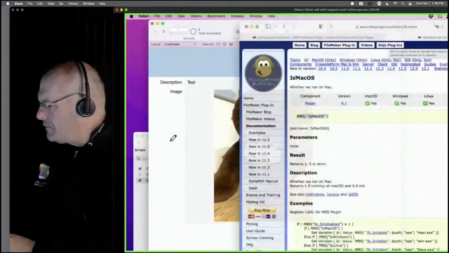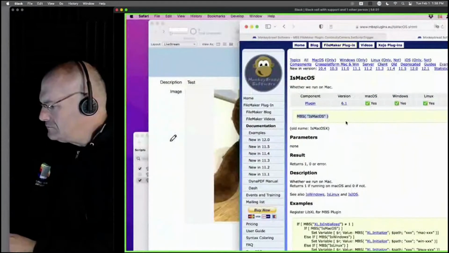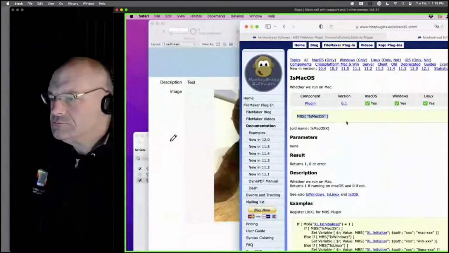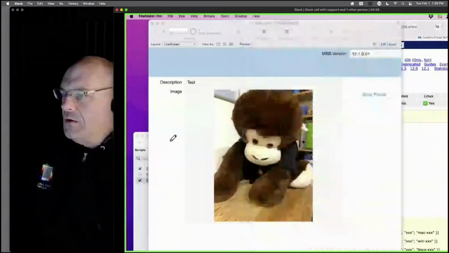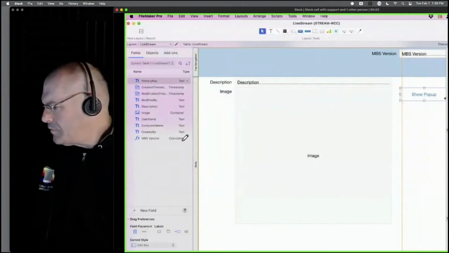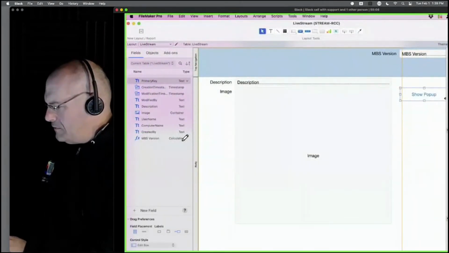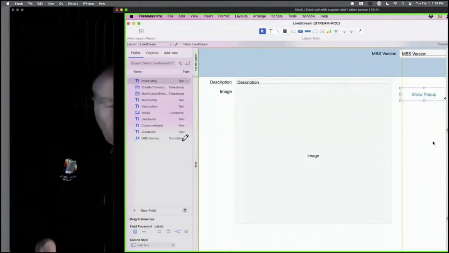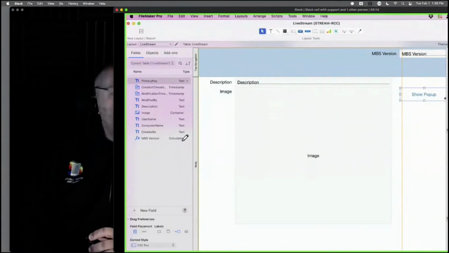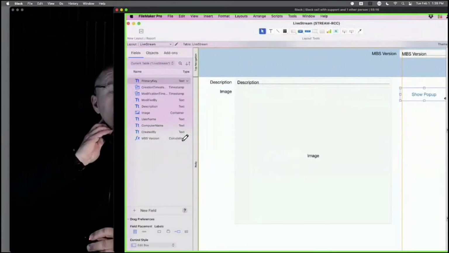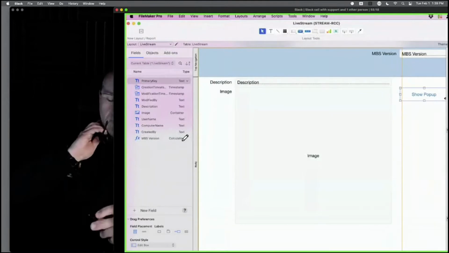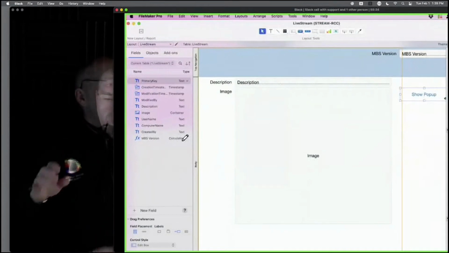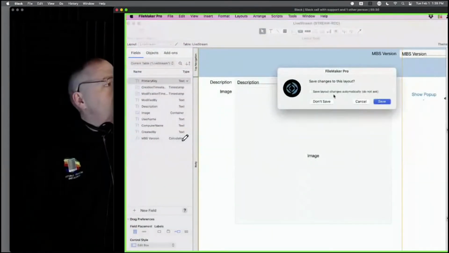So we have a little function, is macOS, which will tell you 2 things. The first is it's macOS. The second thing, the plugin is working. I just wanted to explain that I put here the is macOS calculation into the button to hide it if it's not macOS. The idea here is if the plugin is not installed, this will give you an error, and the error is not 1, so the button will be hidden if the plugin is missing, but also it's hidden if it's not on a Mac. And now we go to the installed script again.